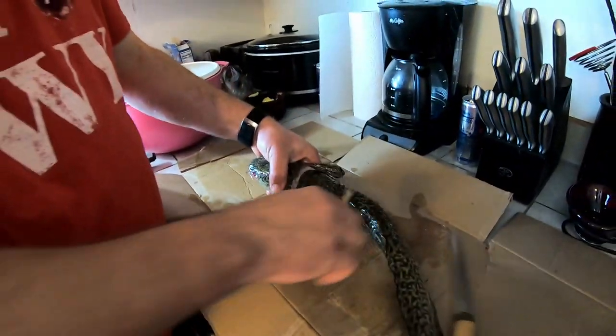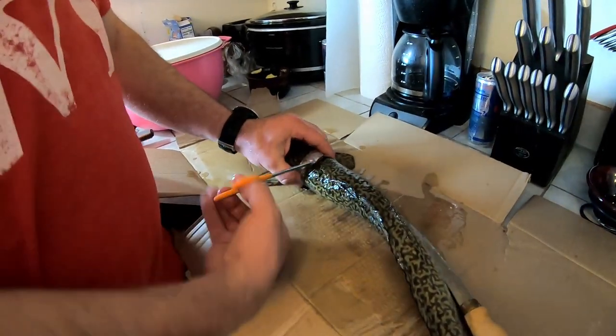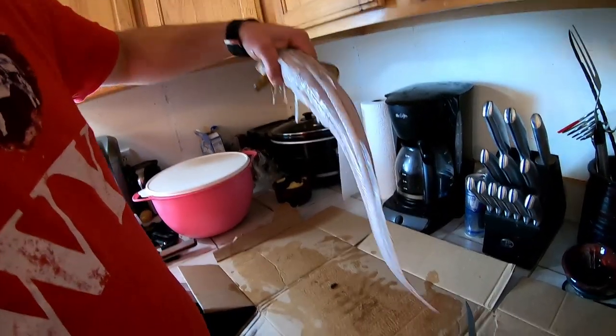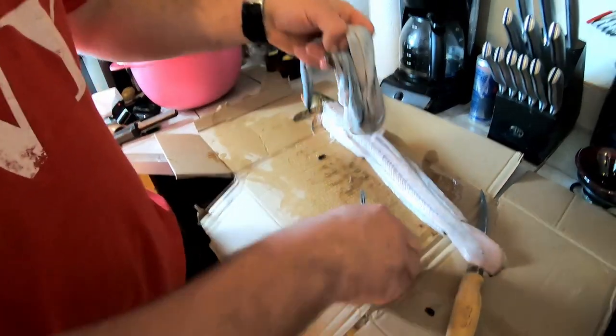Once you get it basically broke all the way around, you take your forceps, get them as tight as you can, and just pull. It pulls that whole entire section of skin off, just like that. That's garbage.